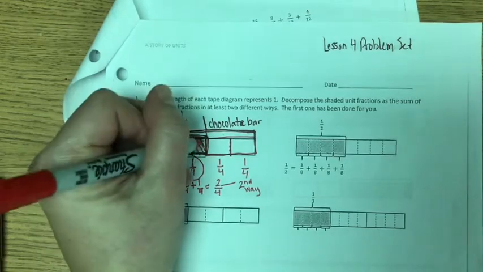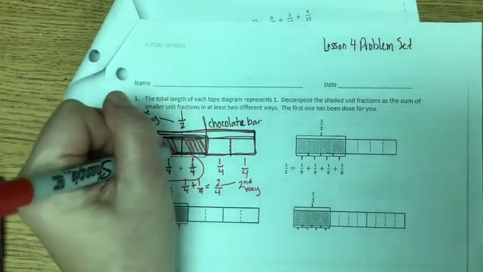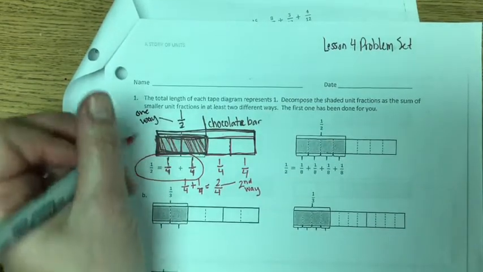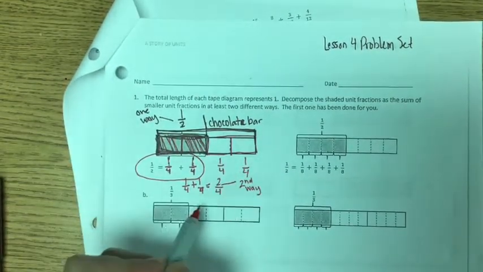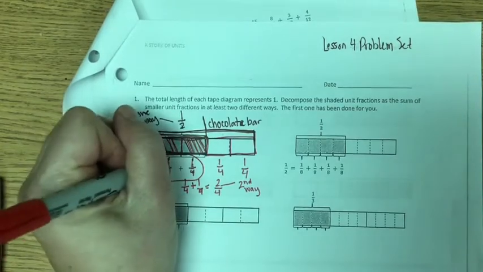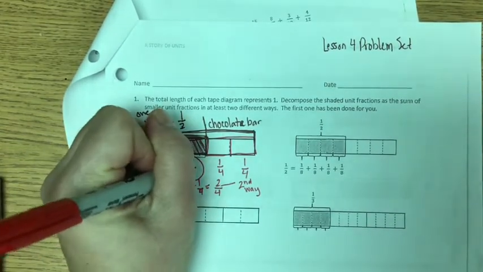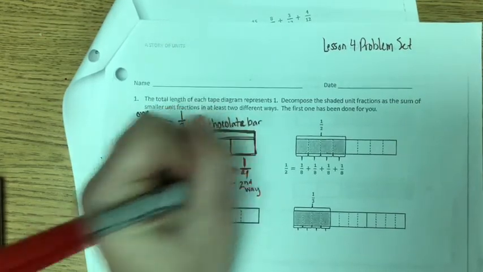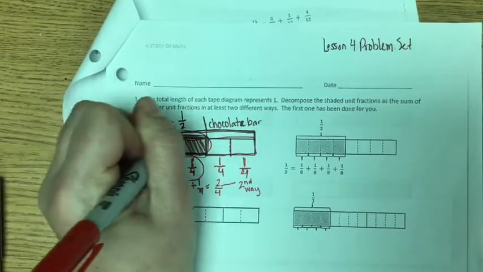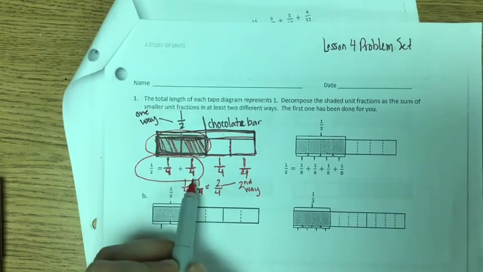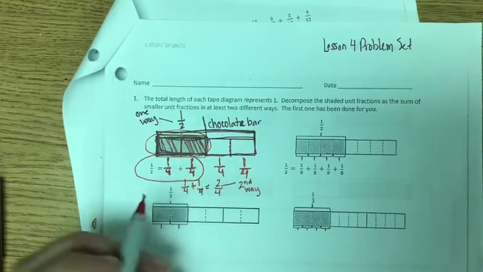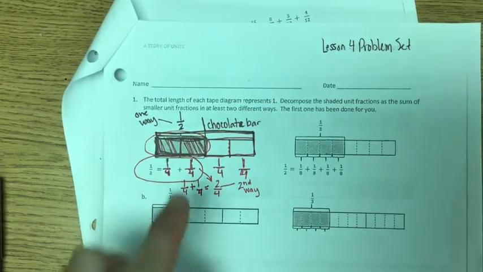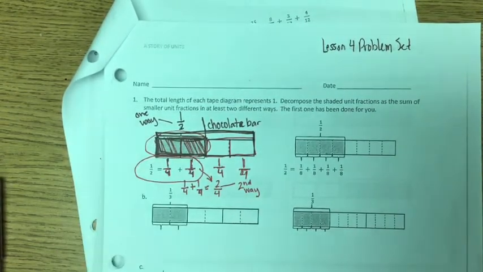Then I took my red marker and you can see how I can take my half and cut my half in half. And now I've turned this into fourths, okay? So here's 1/4, here's 1/4, but here's another fourth, here's another fourth. Well, 1/4 plus 1/4 is going to equal 2/4, but it also would still be 1/2 of the chocolate bar, okay?